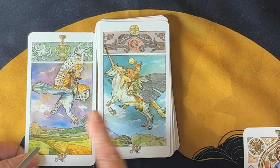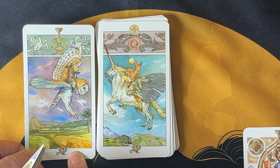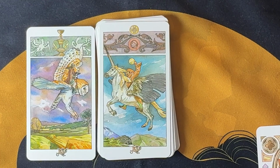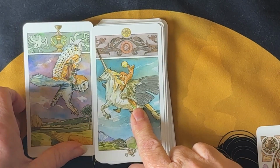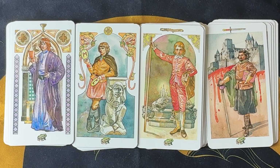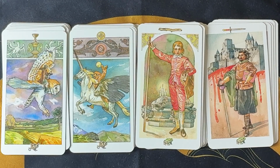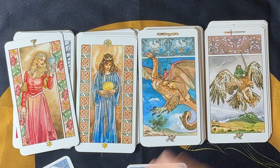Yep, the griffin. So yeah, we've got another knight riding a creature here. I wonder if that's the same in the whole of the deck. I might actually have a look and see. In fact, I think what I'm going to do, out of curiosity, is look at the court cards together, and then I'll carry on with the rest of the deck. So let's do that. So they've all got this sort of frog or toad at the bottom here. These two have got these sort of statuesque things going on. Look at the knights. Yeah, very similar, aren't they? Mythical creatures. Queens.